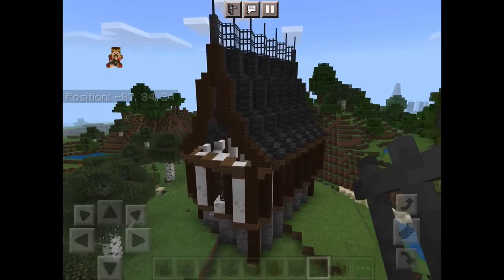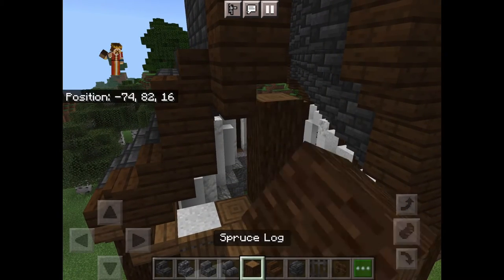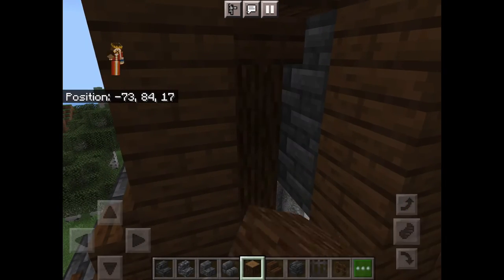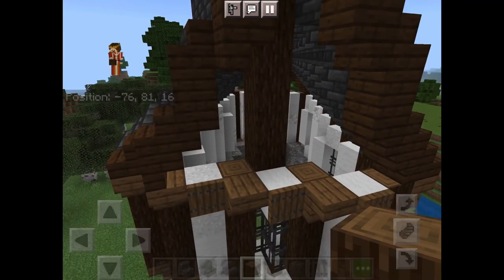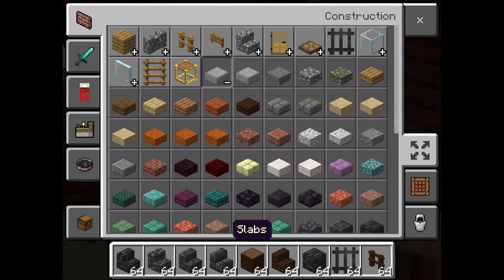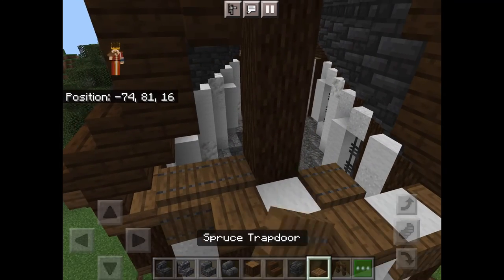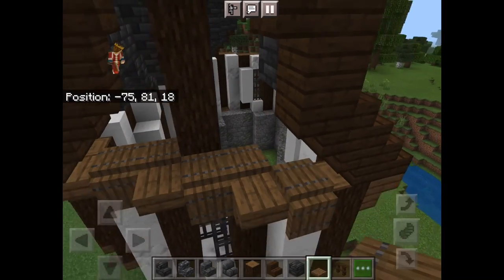And then we'll be working to fill this in. Final finishing touches. You'll do it like that. And to hide this mess, if you wanna do a small layer of blocks, you just hide it like that. Perfectly fine.